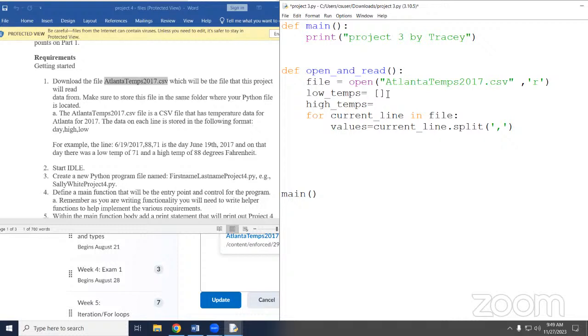But let's not talk about that right now. So we're gonna split it. And the next line would start filling in with the values. So let's do low temps first.